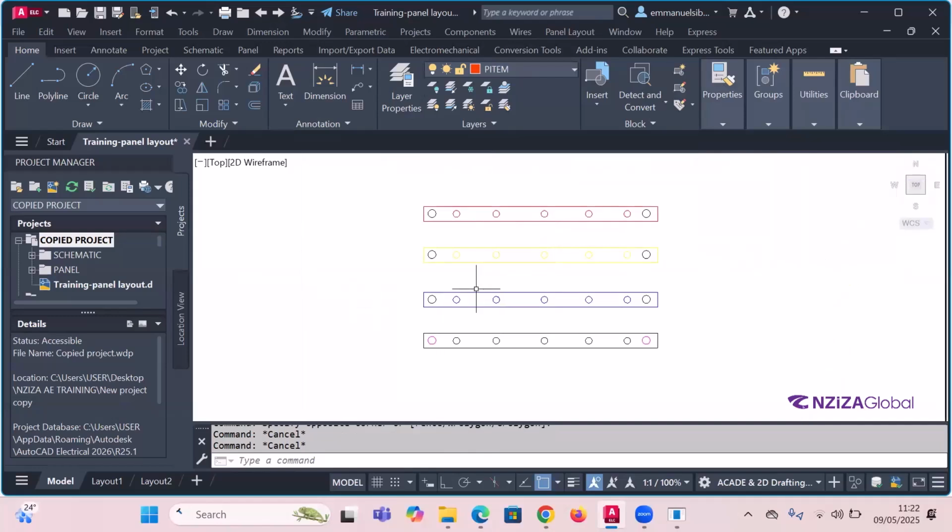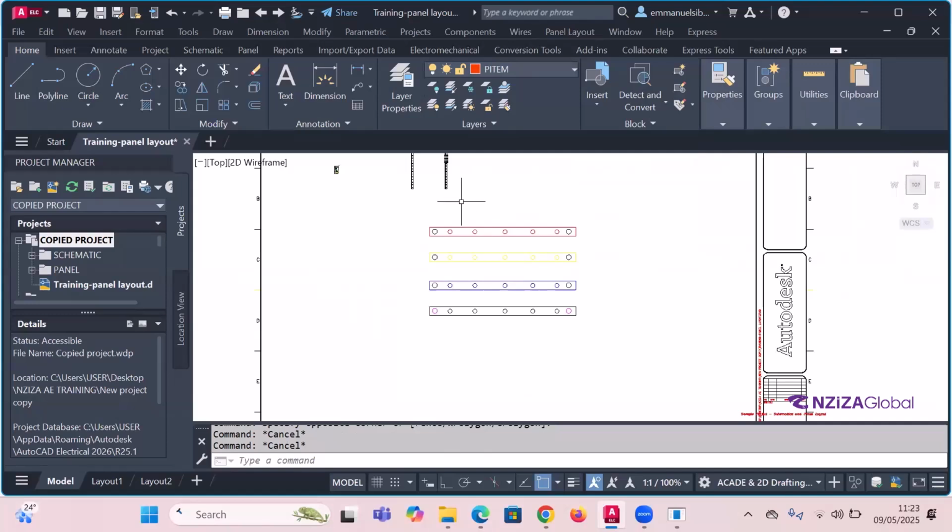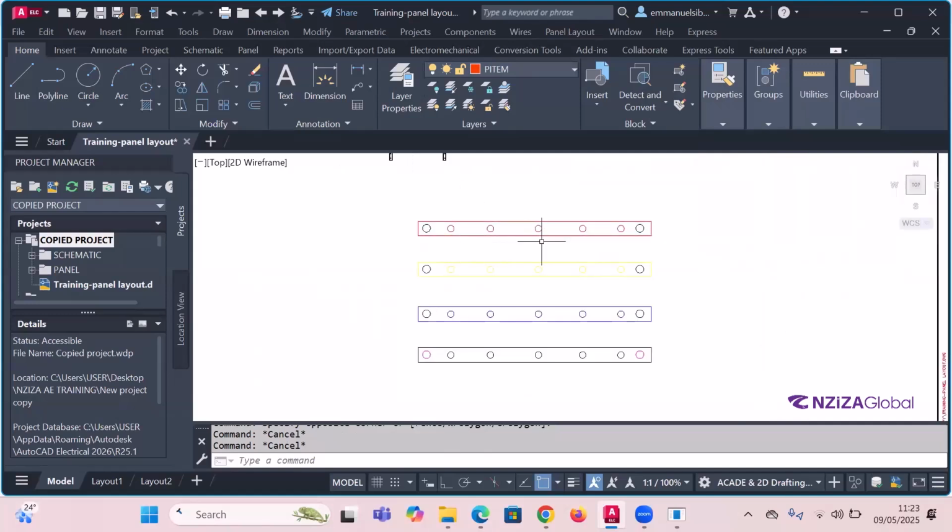I want to create it so that whenever I need to put it into the panel layout, I can get it from the panel layout symbols, because these symbols are not in the panel layout symbols. So let me continue to create it.